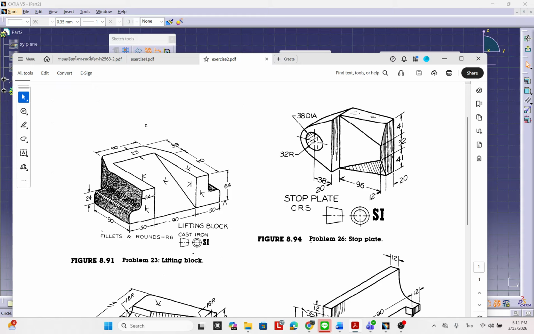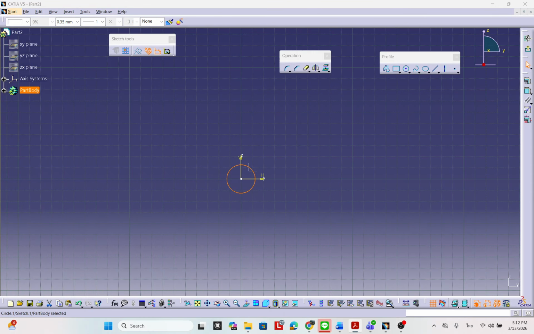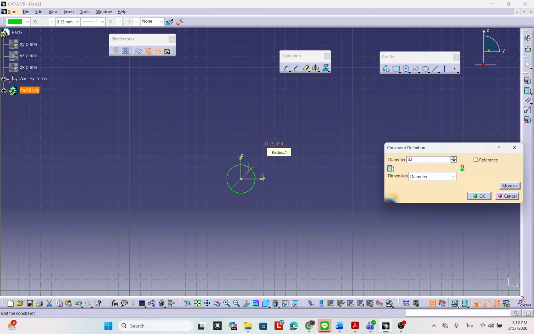That means I keep my sketch axis at the center of the circle. The circle is a 32 millimeter radius. 32.